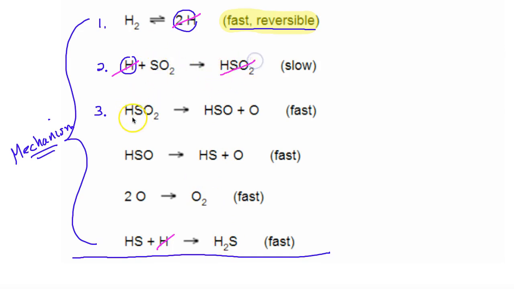HSO2, that's an intermediate. And then we have HSO. We have two oxygens, and then we have two oxygens over here. All right, I have HS, and I have HS over here. And then I forgot to cancel that out for the two oxygens. I have O2, and I think I'm done. So what I have is hydrogen left remaining, plus SO2, sulfur dioxide, with my arrow. And I'm going to make oxygen and H2S. And so we canceled out all of the other chemicals that are not part of the overall reaction.